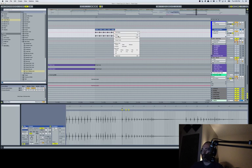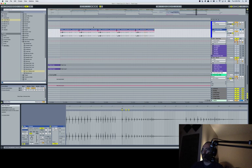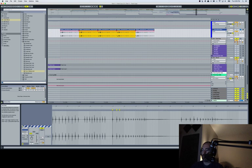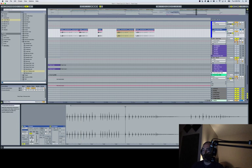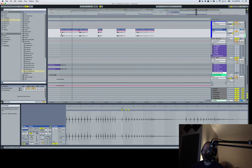Get rid of that. I'll mess with the fades in a moment. But for these middle ones, I'm going to turn off warping. This one, I'm going to take up 12 semitones. This one, I'm going to take up 24 semitones, which is 2 octaves. This one's 12. So this is going to give us a cool effect. It's a bit harsh, though, isn't it?